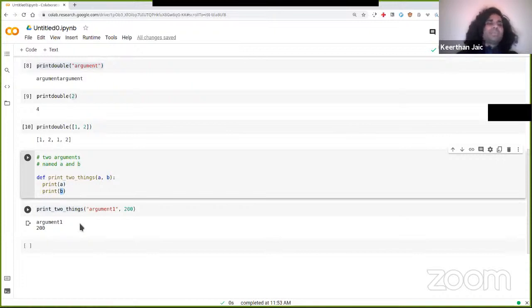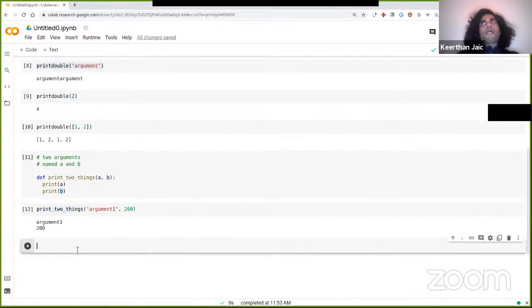It can take an arbitrary number of arguments. And so now let's see how we can actually use functions to wire things together or build something more complicated.